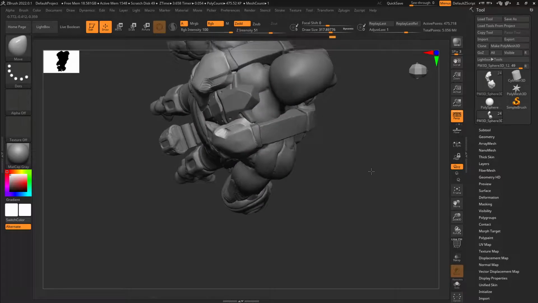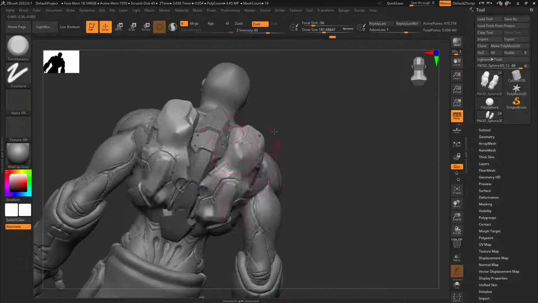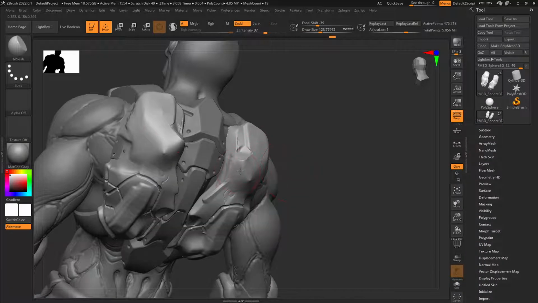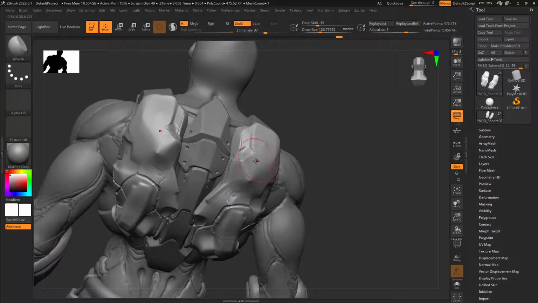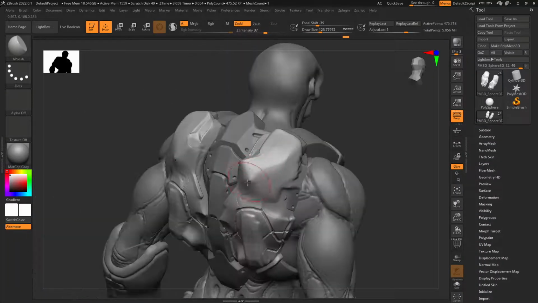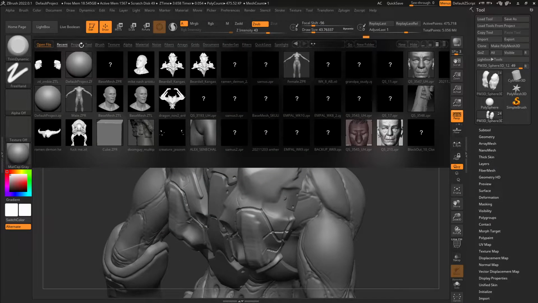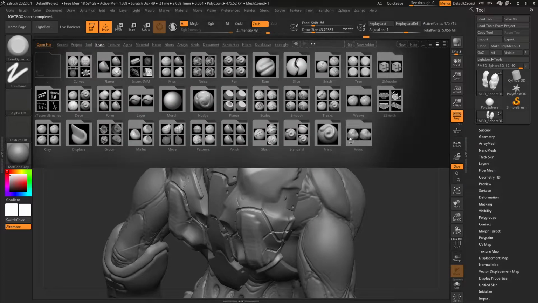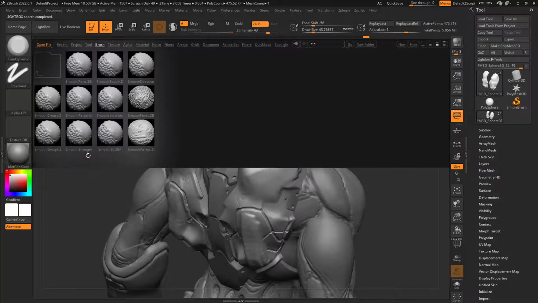So the more you play with this, the more you'll start to see shapes, and then you'll find something you like, and you can polish it up. You can use H polish or trim dynamic and just come over it. You could do a remodel of it too. Another thing you can try is using your smooth brush. Go to smooth stronger in your brush palette. So go smooth right here. You go smooth stronger.